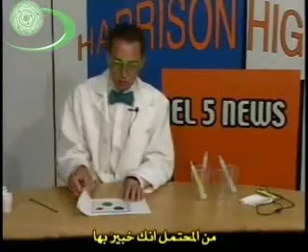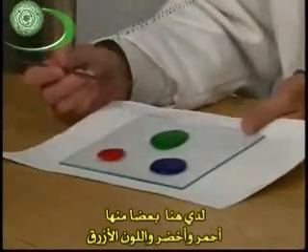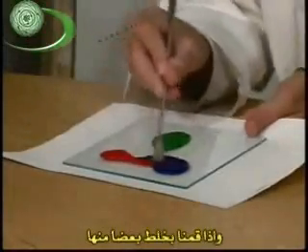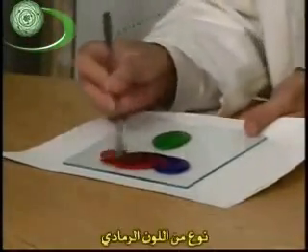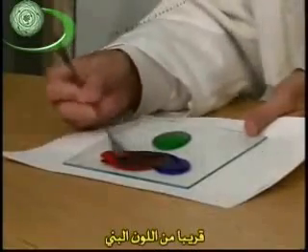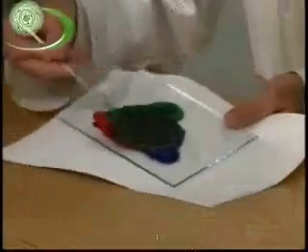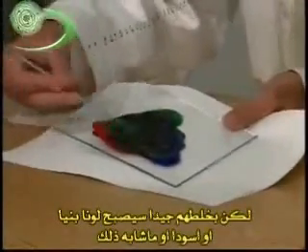Colors of paint, you probably have experience with. I have here some red paint, some green paint, and some blue paint. And if you mix the paint together, we can make kind of a purplish. Red and blue kind of make a purplish — it's a little bit of a brown, but it's kind of purplish. And then if we add green, we get this lovely color of kind of sludge here that's just not really that pretty at all.